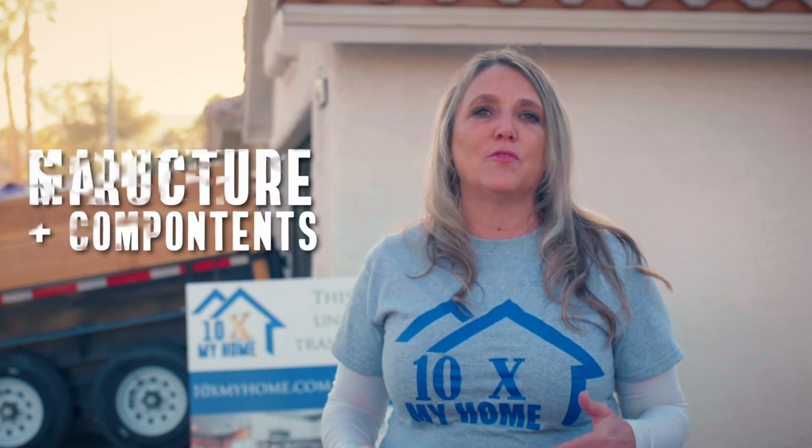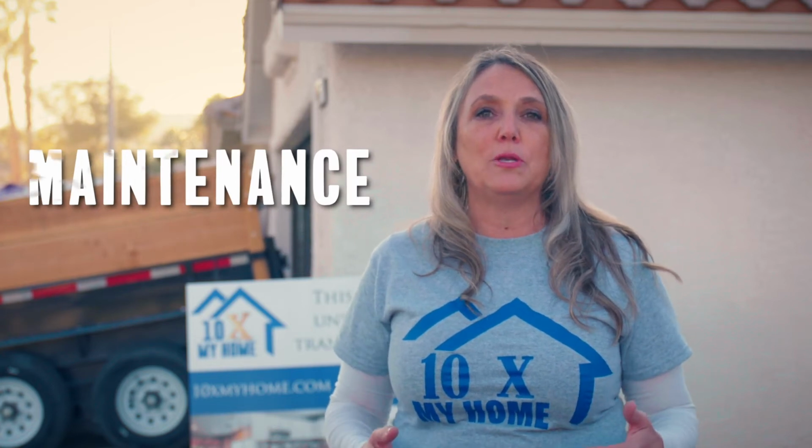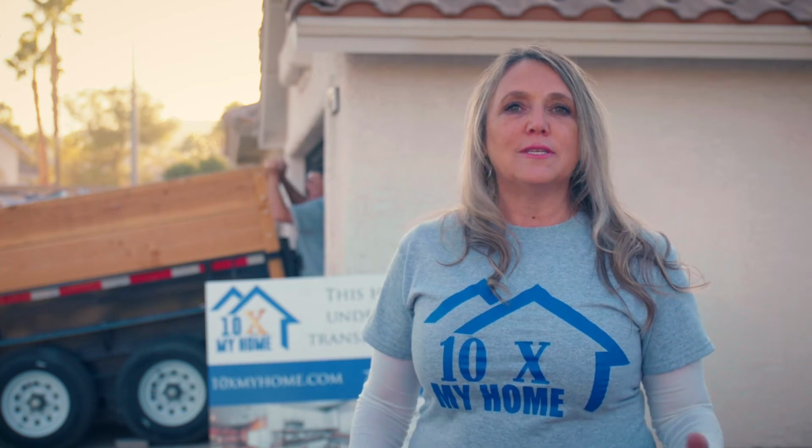And then we look at the deferred maintenance. Has the home been maintained, or do we have a lot of repairs that we need to go and do? We can't put wow features on a home that has a lot of structural or deferred maintenance that's going to be an issue for our seller during the sales process. Our goal is to always under-promise and over-deliver. We don't want to put wow features on a home that has structural or maintenance issues that's going to be an issue during the sales transaction. That would not give our sellers the desired result. So therefore, we want to make sure the home has good bones before we start the process.